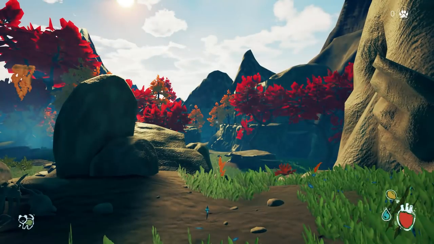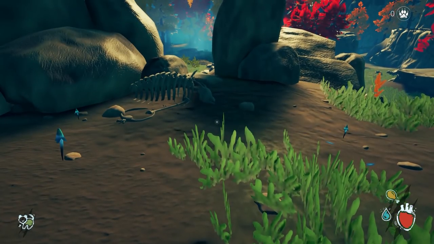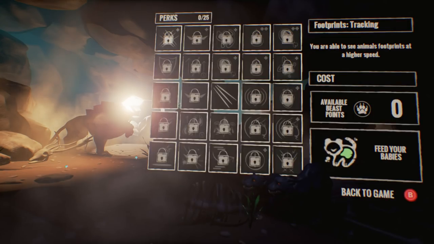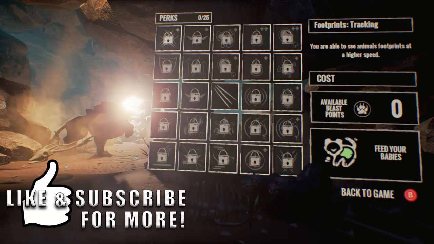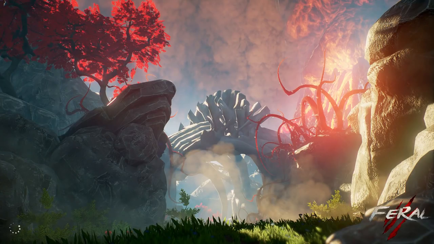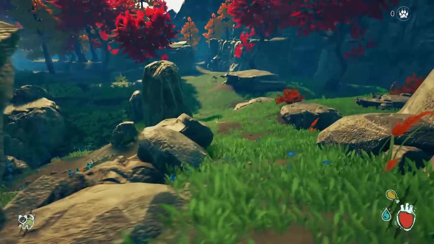Fantastic. What? What is that? Okay, so this is our base. So you can unlock perks, footprint tracking. Oh my goodness, the water is dripping. Back to game. Feed your babies. Oh, we got little babies. We gotta feed the babies. We've got to feed our babies. Okay, that noise is annoying.